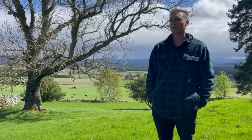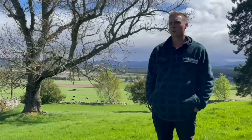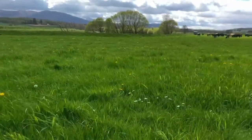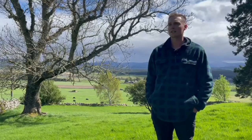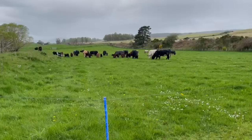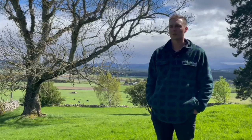But we're trying to implement more of a rotational grazing system, and through the winter we are also trying to do some stockpile winter grazing. We wanted to become a more profitable and resilient business, so by doing rotational grazing or stockpiling grass into the winter we could hopefully cut down on our feed costs and extend the grazing. Through the changes we have seen probably more content, happier cows, especially on the stockpile winter grazing.